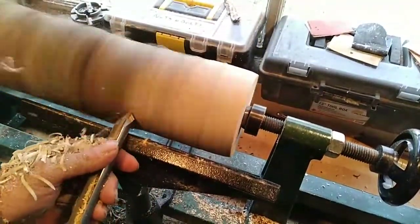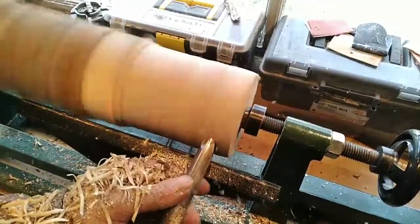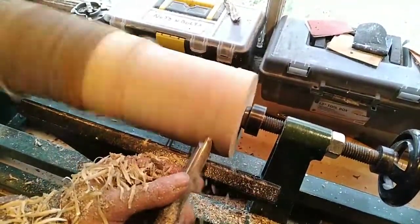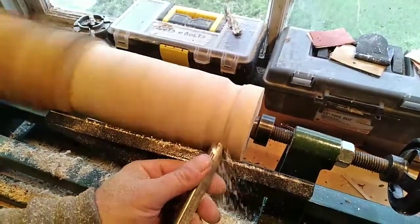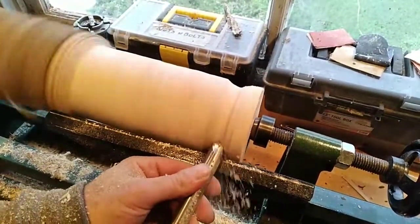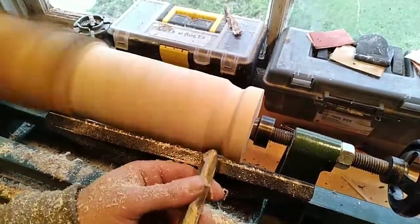This Tealight Challenge 2021 is coming from another wood turner, and her name is Claire. So I'm going to be letting her know that I've got this done and letting her check it out.